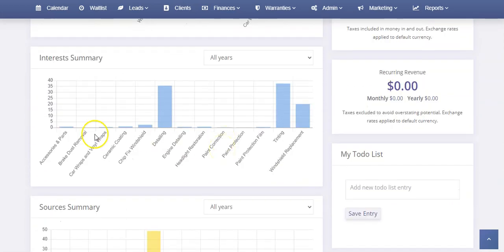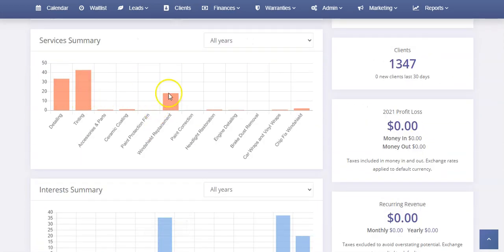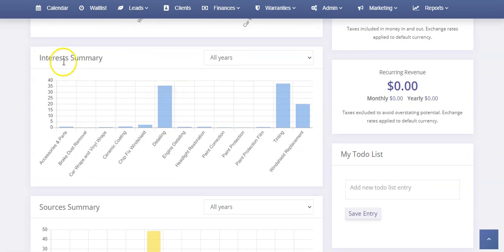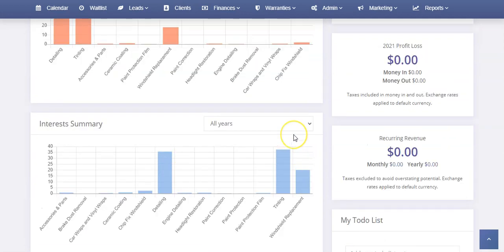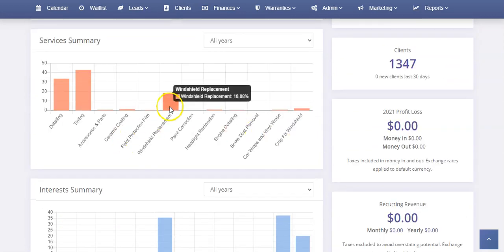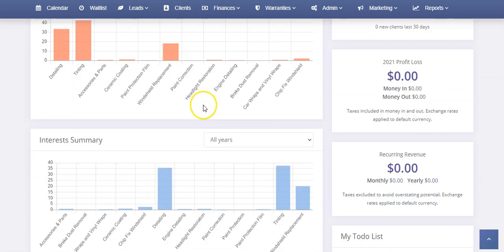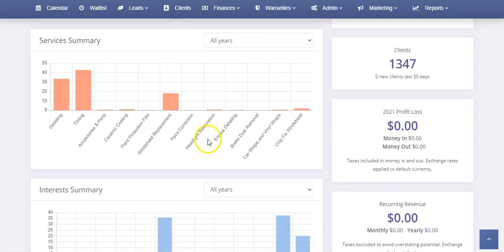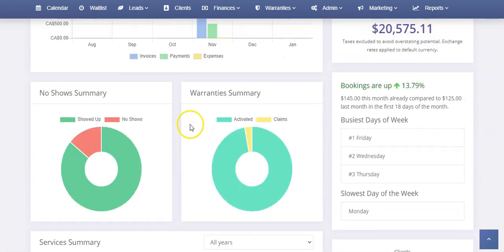It's the same list, but this, instead of showing what people actually booked up here, this is showing what people were interested in. So we can see, like, most people, there's 20%, for example, they were interested in windshield replacement. But then if we go up here, how much of our business is actually windshield replacement versus the other ones? So we can see, like, okay, it's 18%. So that means maybe we weren't closing some, or maybe some of them got this and then we upsold them in tinting. So that's where it raised the stats for tinting. So it's a way to get greater insight into your business.